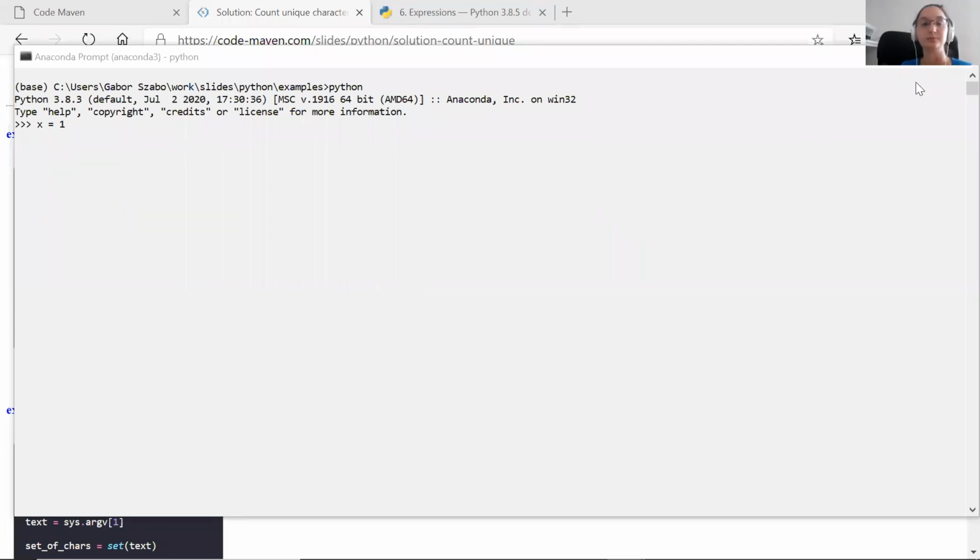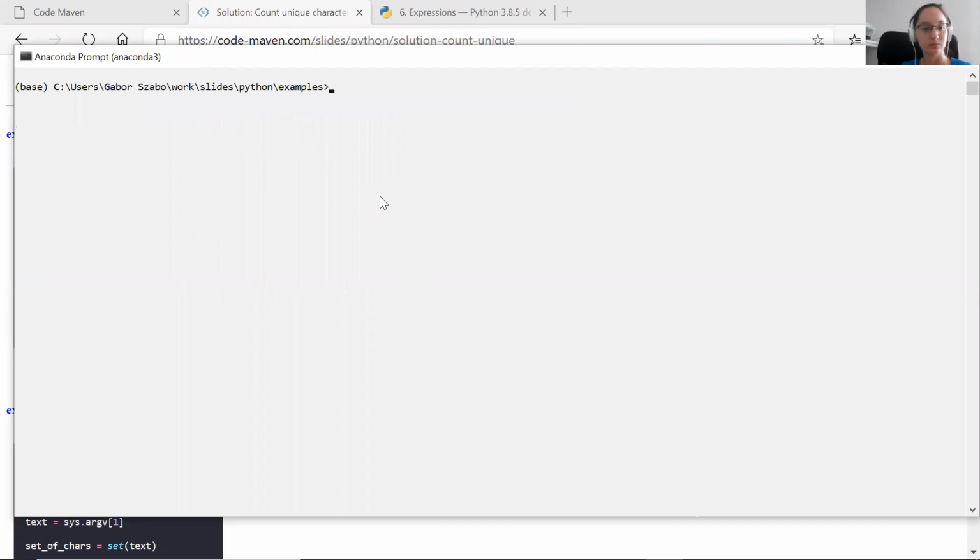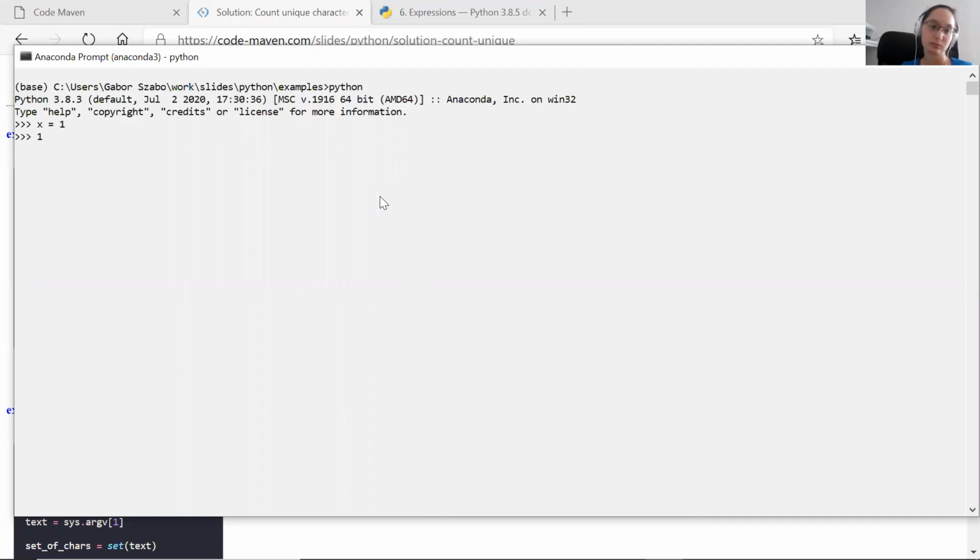Yes, yes. Okay, so just to make it clear again, starting from scratch, I'm just typing python on my command line so I can get into the interactive shell and play with this. I create a variable just called x with the number 1 in it. And then I would like to know if 1 is equal to 1, and it will print out True because they are equal. And I think you had something like this.